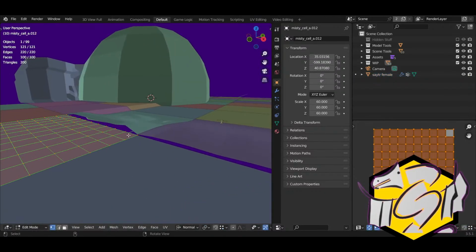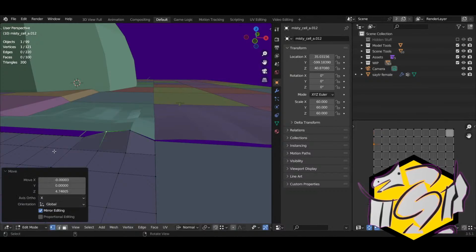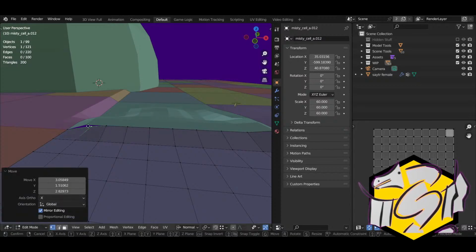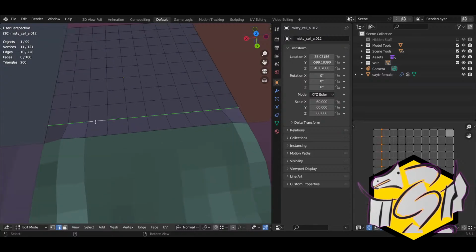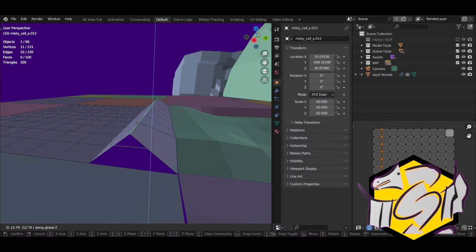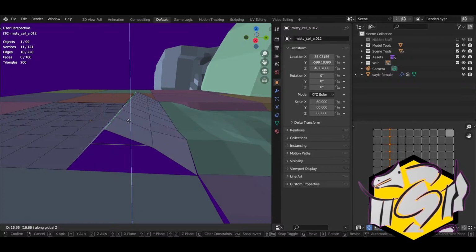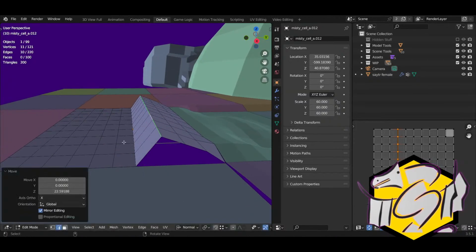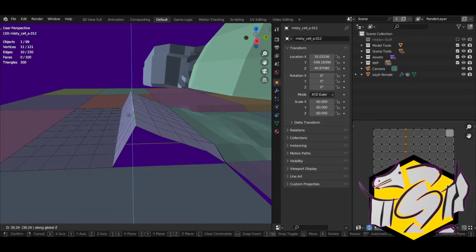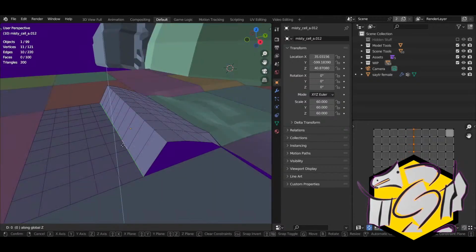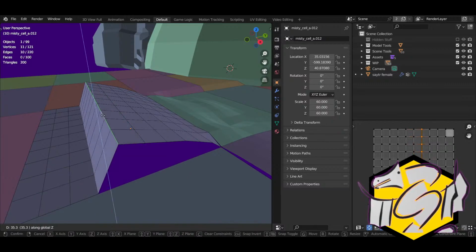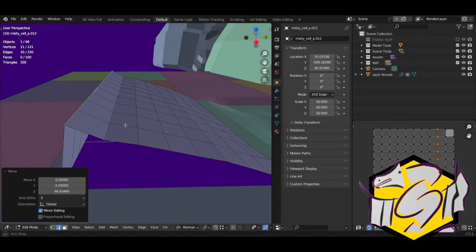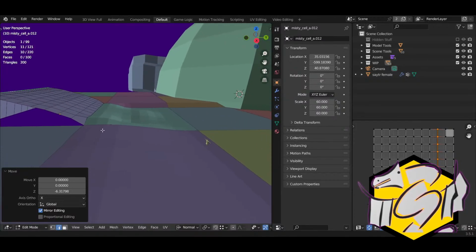So this over here, connect to that, connect to that. Yeah, that's a big hill.